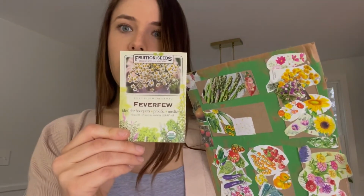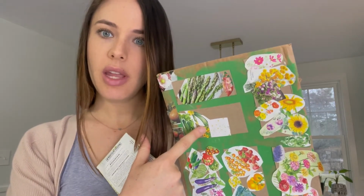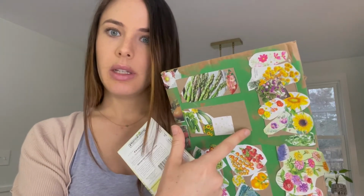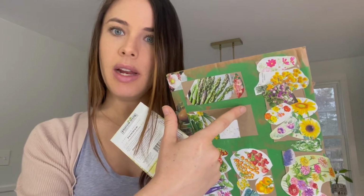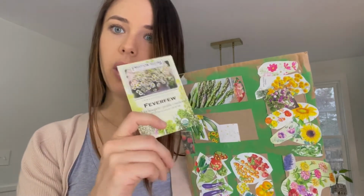And then lastly, the Feverfew, I did plan for these in this bed. This bed is going to be half cucumbers and squash, and then half, I put the stock in there already, and I did plan that the Feverfew will go there in a row, so I guess a 6-pack of these too.